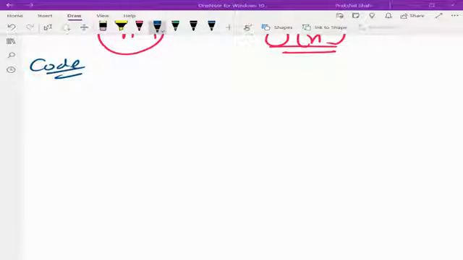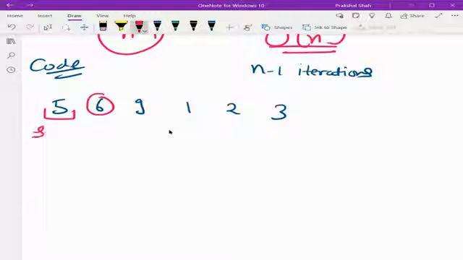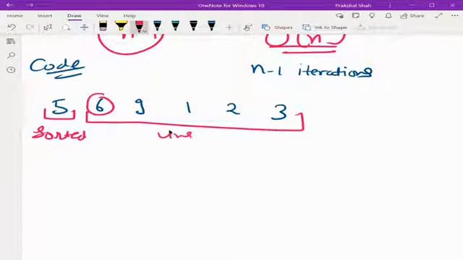Can I say that I have n minus 1 iterations, and suppose my array is 5, 6, 9, 1, 2, and 3. I'll start from this. This is already sorted, this will be my sorted region. This will be my unsorted region. So I'll start from 6.